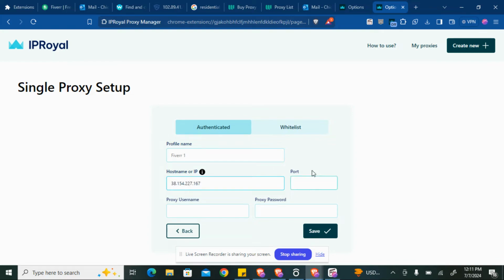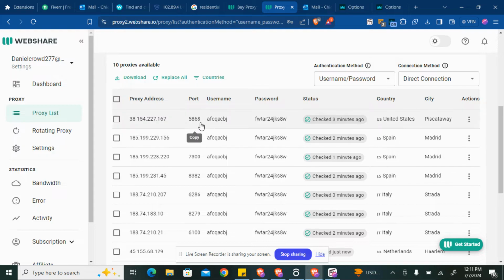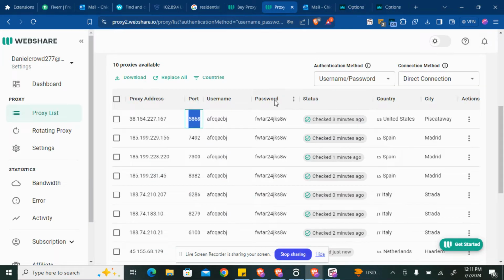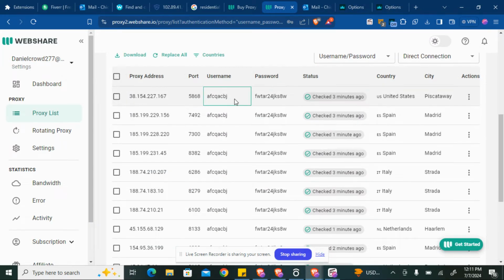So paste it. The port is 5868. This thing is just like we are connecting with another service provider in USA. So assuming you are using MTN, you will not be using MTN. Assuming you are using Glo, or as the case may be, you will see it when we are done. This is the username.